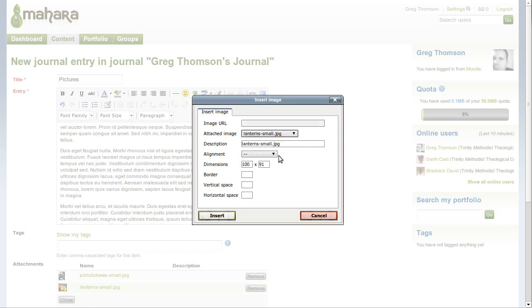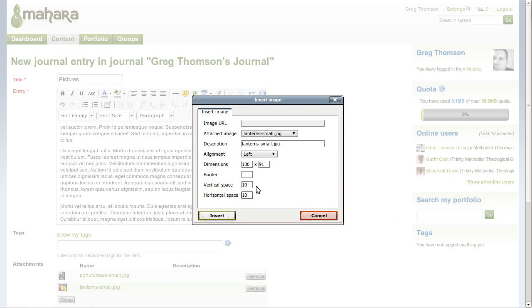Now the alignment, this time I'm going to choose left alignment here. Left. And because it's going to be in the middle of the text, I don't want the text set up right next to the photo, so I'm going to create a small space by putting in some vertical space at 10 and some horizontal space at about 10.